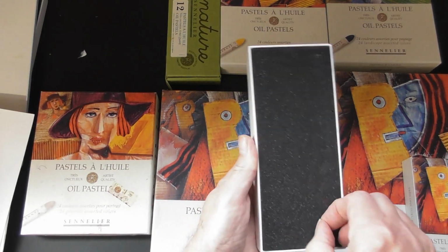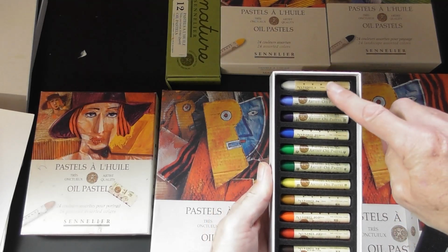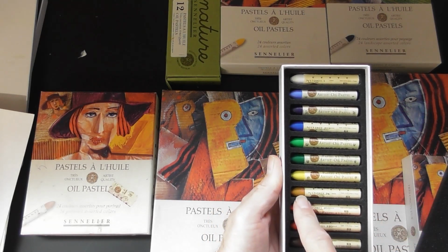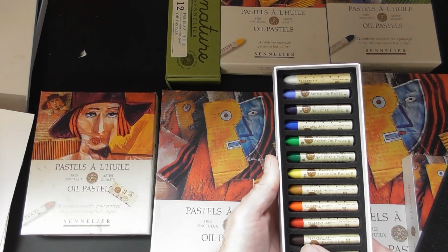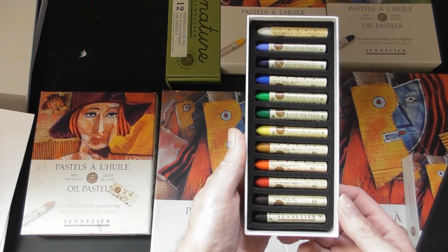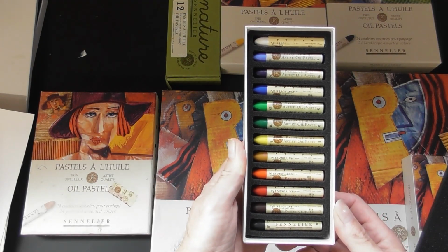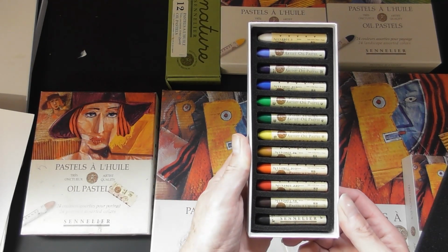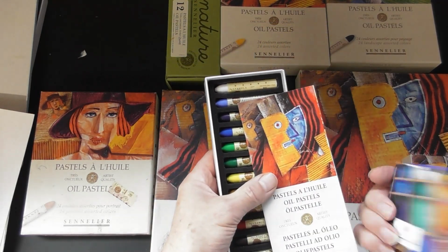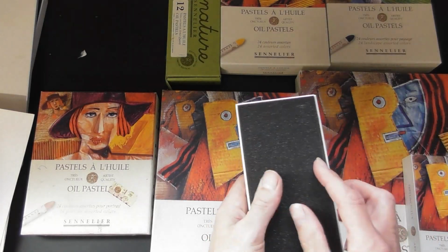I think it might be some sort of flower, so I think it may be a selection of reds. So this is a selection of 12. So you get all these primary colours, and you get some additional colours and tones within that, and you get a yellow ochre additional to this and a brown. So that's the selection you get in the 12 boxes. You can pick them up for as little as £20, but you could be paying in the region of £30. And again, it comes with all the booklets and all the nice plushness that goes with it.